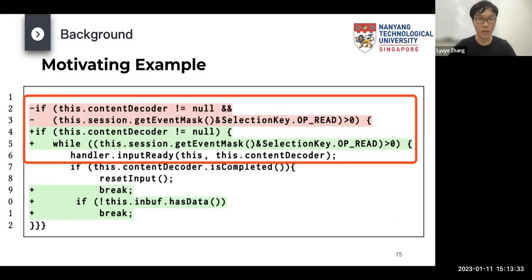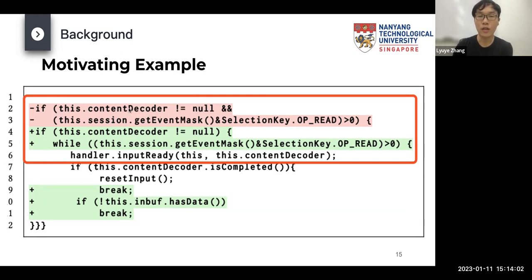Here's the motivating example. In this example, we can see a code diff including the previous version and the newer version. This is a code snippet of a function, and the signature remains the same in the new version, but the code content is changed. You can see the first, second and third lines are the old conditions.